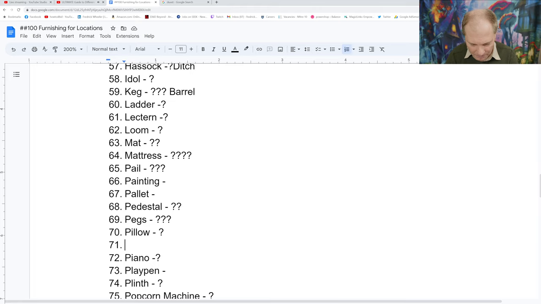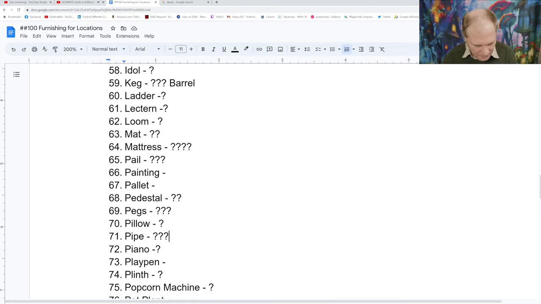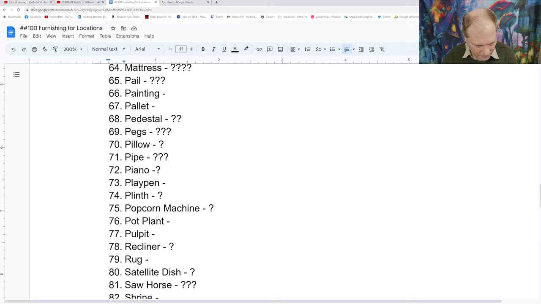Pipe, large cask. A pipe is a large cask. There's so many casks. We've got pipe. We've got quilts. Oh my good Lord! Are you telling me they could not get somebody who could come up with furniture? Quilt. Is it OPQ? I think it is OPQ, isn't it? Popcorn, recliner, PQ. I think it's Q here. They've got here quilt of all things. I can tell you now, I'm not putting down quilt.